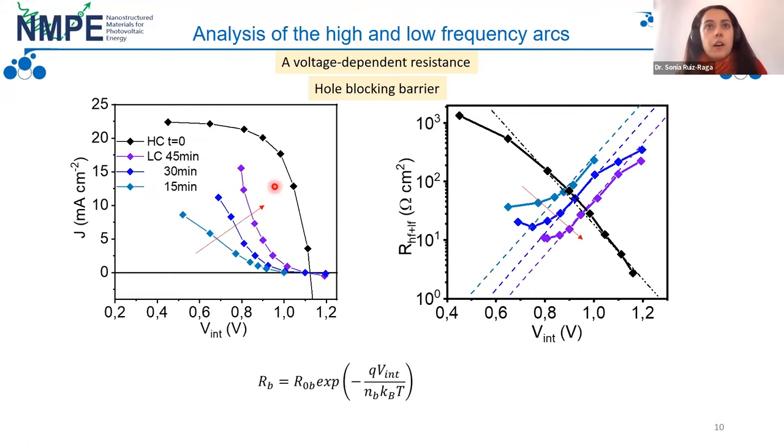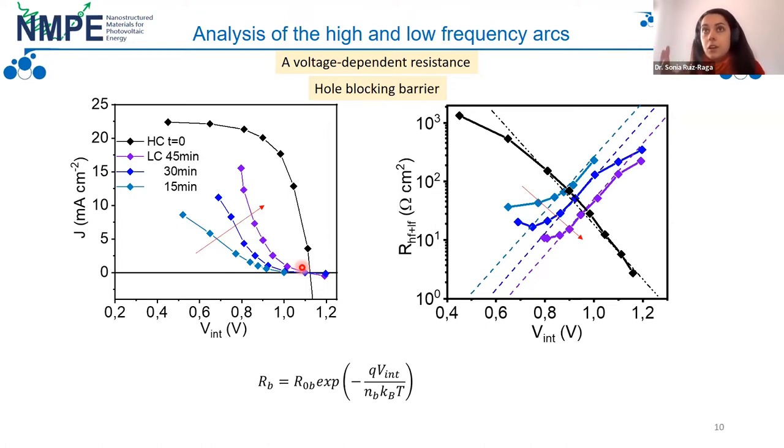But on the solar cells in which the IV curve has this S shape, which would go eventually to a JSC here, around the VOC we have this lower slope of the IV, which is seen in the impedance as an exponentially increasing resistance with applied voltage, which behaves totally opposite of the recombination resistance. So we know that there is an internal resistance in the device that is causing the poor performance, apart from the higher resistivity of the spiro. So we know that this should be located at the spiro interface.